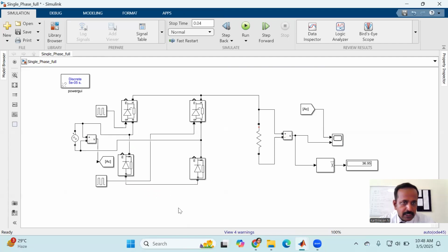Now the bridge is created. T1 and T2 are connected, and we need to complete the bridge. So our semi-controlled converter is ready.